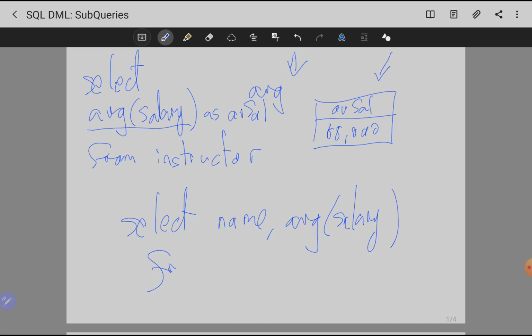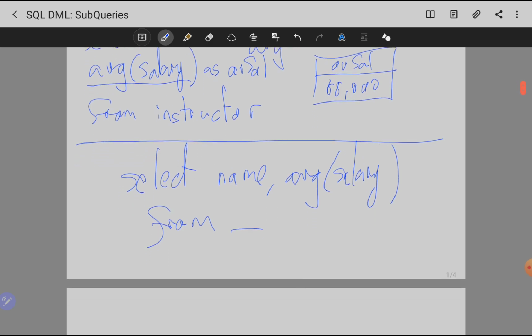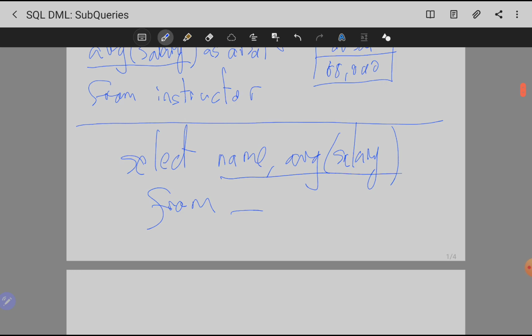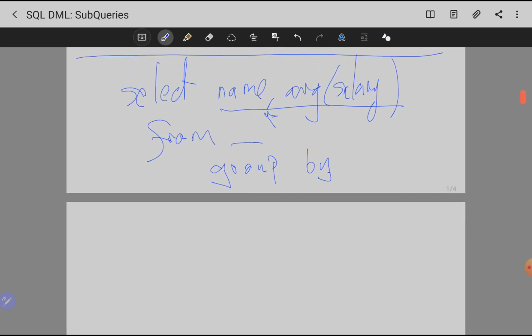The problem we now have is we have an aggregation with a non-aggregated column. We need a group by, because average salary is reducing it down to this. A select name, average salary is going to give us a relation with name and average salary.